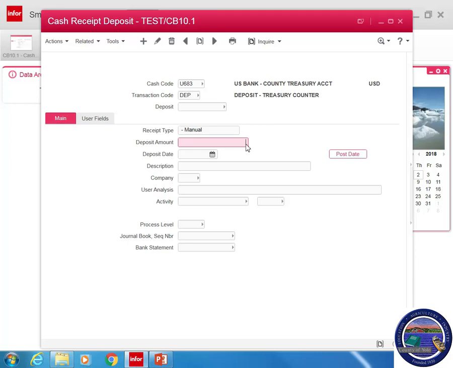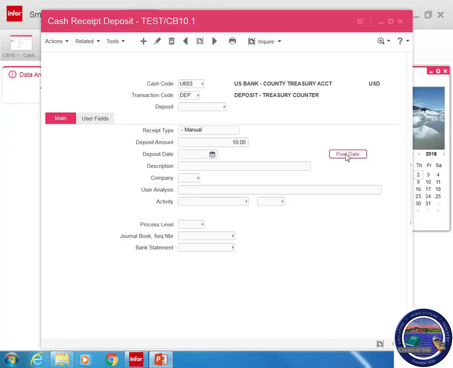The deposit amount is entered. The deposit amount should be the net amount and should only include the total of cash and checks. This excludes credit cards that are being deposited. For this training, we are using $10. As soon as you enter the deposit amount, your cursor will move into the deposit date. This you leave blank. If another date is needed, the deposit date can be edited.